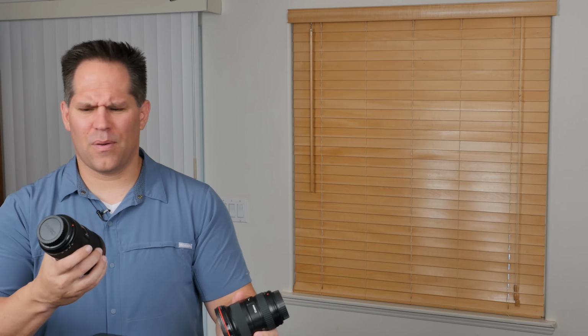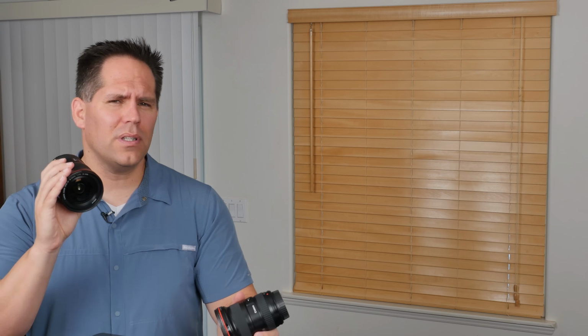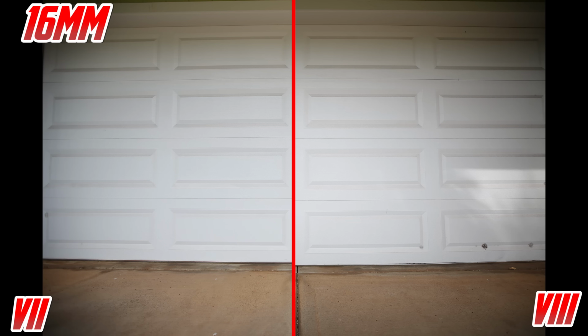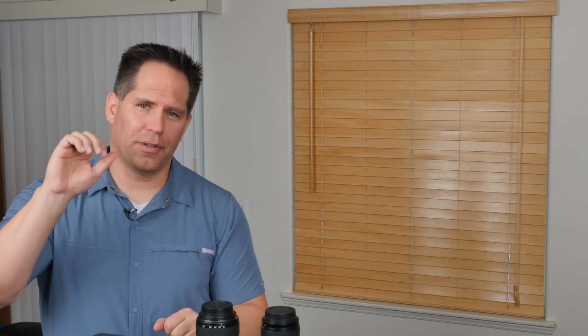And something that was interesting that I found was as you get really close, if you're shooting within a foot of your subject, the version 3 sort of behaves more like 19 millimeters on the version 2. It's not a big deal unless you're some kind of a specialist that shoots really, really close objects with a wide angle lens. As you back up, it becomes less noticeable, very slight more pin cushioning in the version 3, not a huge deal. Which brings me to point number 5.